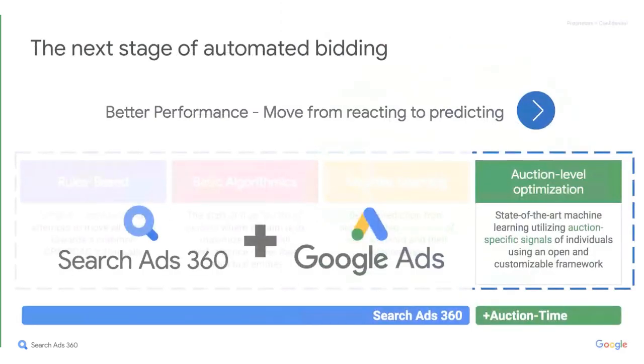So coming back to the evolution of bidding, auction time bidding is the most logical next step because it's combining SA360 data sets. So for example, your multiple accounts, channels, different engine types, and all that data in one place, which usually can be done in other tools. And it uses that data with the most advanced bidding system, which is auction time bidding in Google Ads. So this results in the best possible bid for your accounts, using query level data for individual searches.